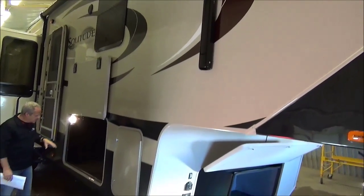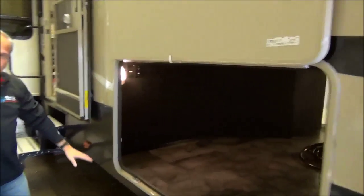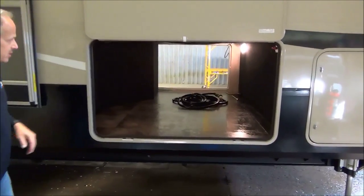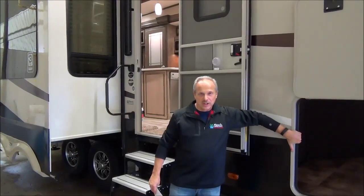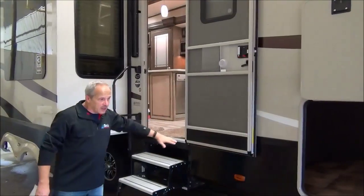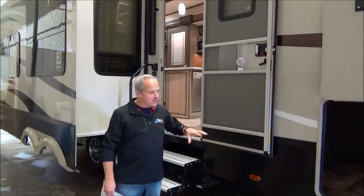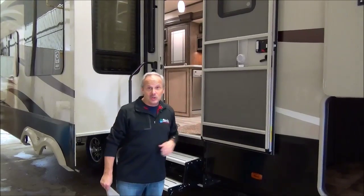On the side here, the storage capacity is second to none. They make this on a drop frame — without that drop frame, the storage compartment would stop much higher. Look at all the extra space you have to haul your gear. Aluminum steps, no rust. It has two-and-a-quarter-inch walls giving R11 value, plus R40 in the ceiling. Enclosed underbelly with heated tanks, and there's an option with two 12-volt electric heaters on the tanks as well, so you can use it in winter.